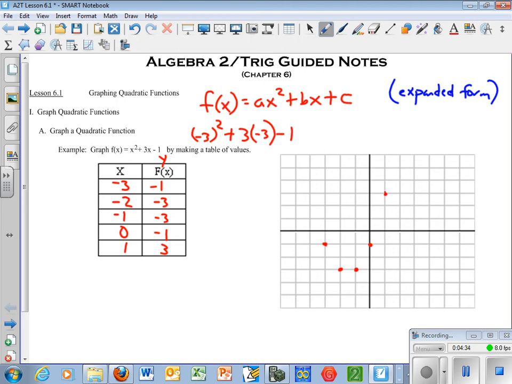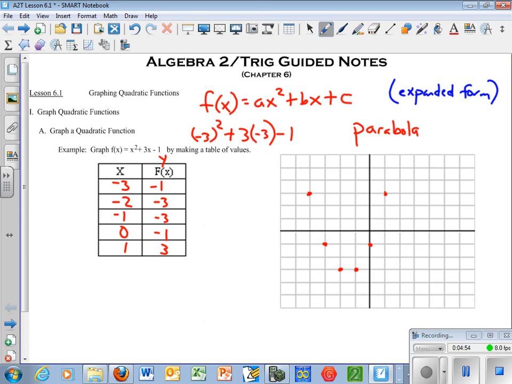Okay, which also means I don't have it in my table. At negative 4, we'd also be up at 3. Remember now, quadratic functions will make a parabola, which is a U-shaped graph, which is symmetric. Okay, one half is symmetric to the other half, or if I fold it in the middle, and there's always a vertex in the middle.